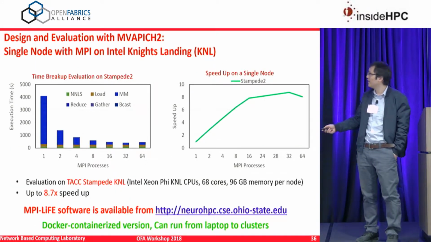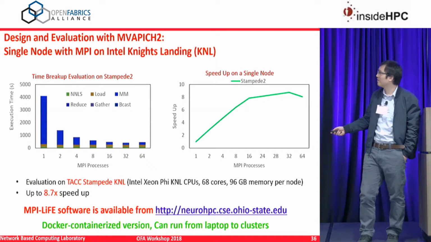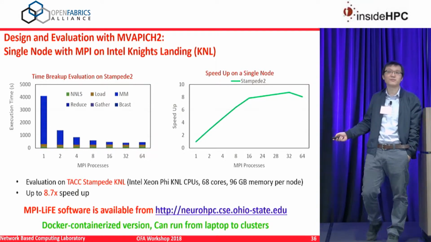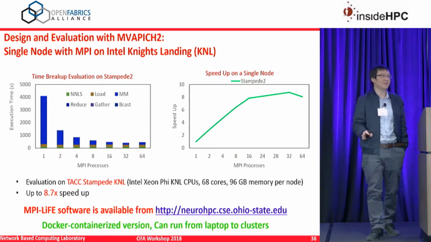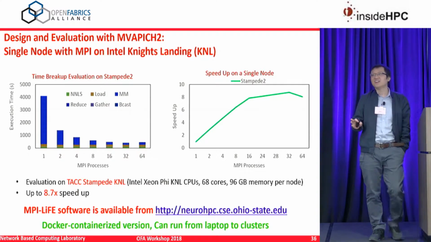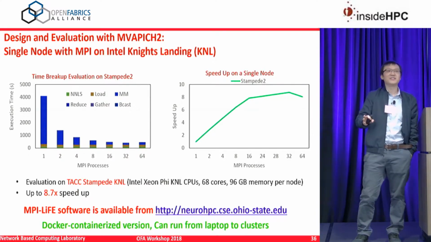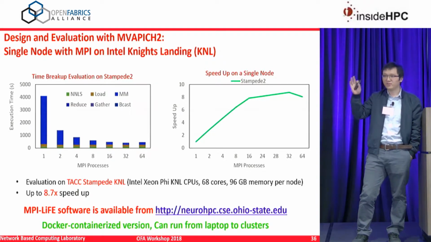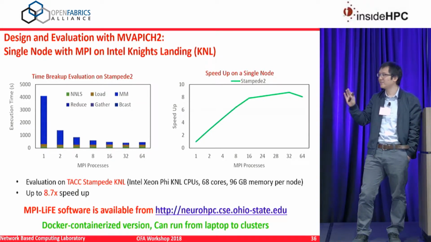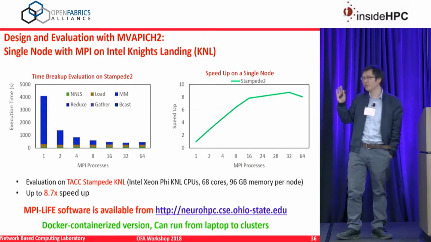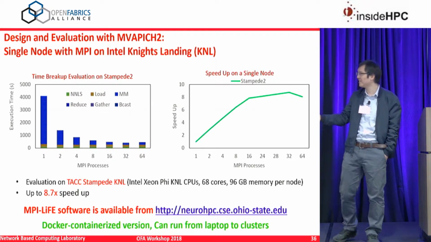We run their sequential version and our version on Stampede, on a single node as well as multiple nodes later. We see very good performance improvement, like 8.7x speedup. They are very happy with this. Now the question is how we move these things to cloud. In order to further help them, we make this MPI Life, including all the dependencies. It's actually based on some MATLAB code, okay? A lot of dependencies.